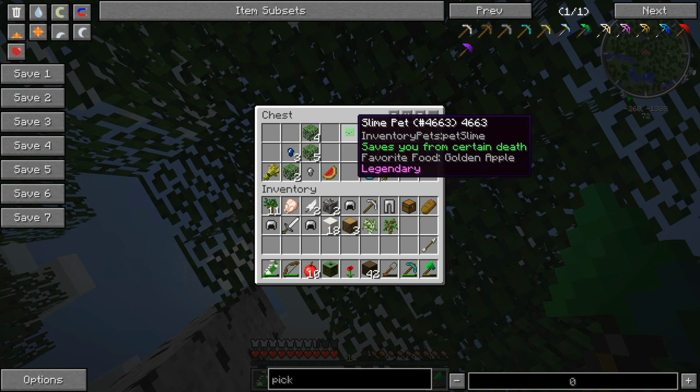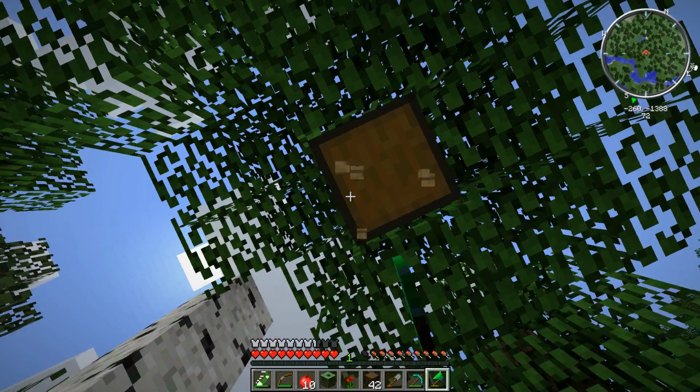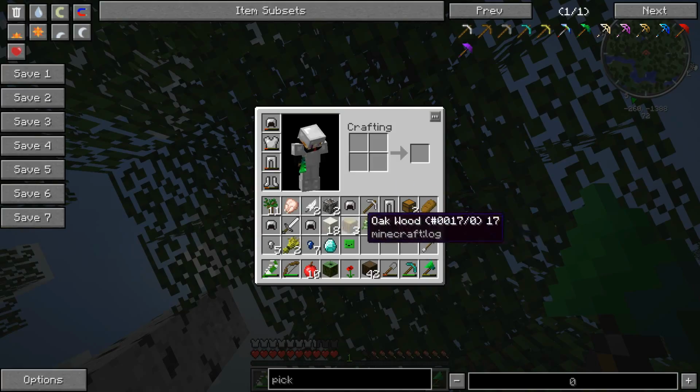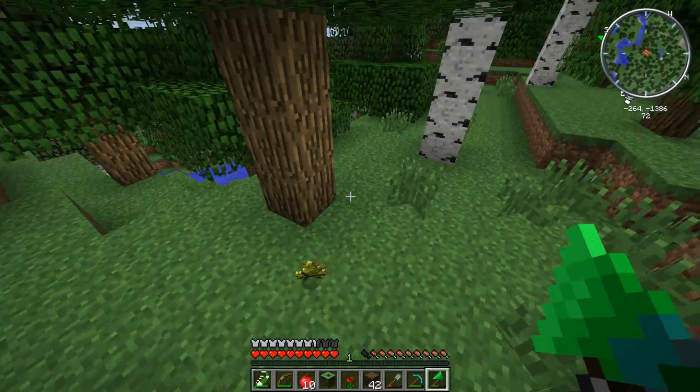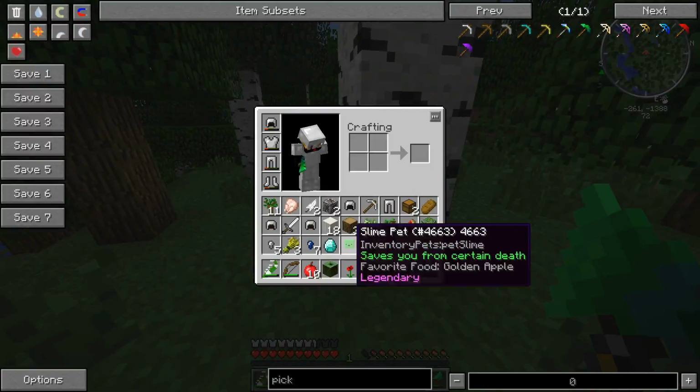So... saves you from certain death, is what it says. Its favorite food is a golden apple, so... it says legendary. So, here's the problem. We don't have many golden apples. However, this thing, if you're about to die, like if you're about to get one shot by anything, you won't. It will consume a golden apple instead, and you will survive. So, guys, let me just grab that up right here. So, as long as I have golden apples on me, this guy right there will always keep me alive.